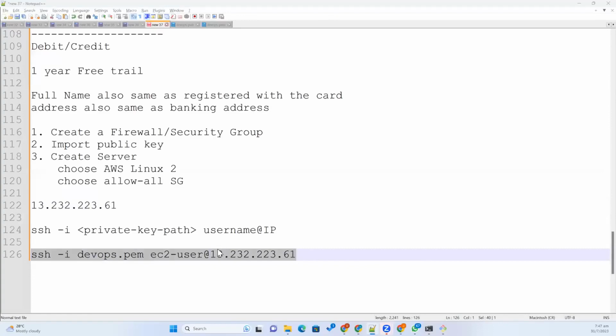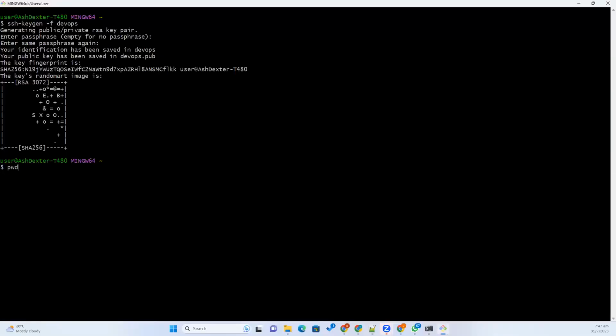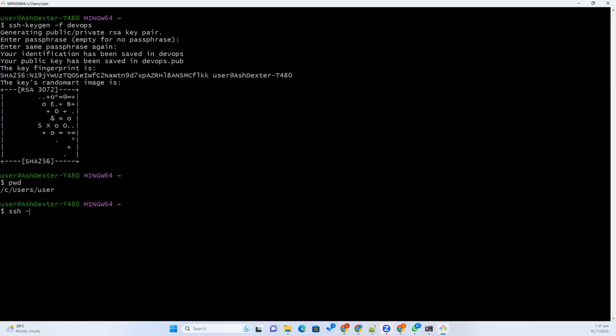Okay. So generally, when you log in like this in Git Bash, you will be by default in your user directory, C users Sivakumar, generally if you have the name to your laptop. So you can give ssh -i. You can give the full path /c/users/your username of your laptop/devops.pem, EC2 Linux.